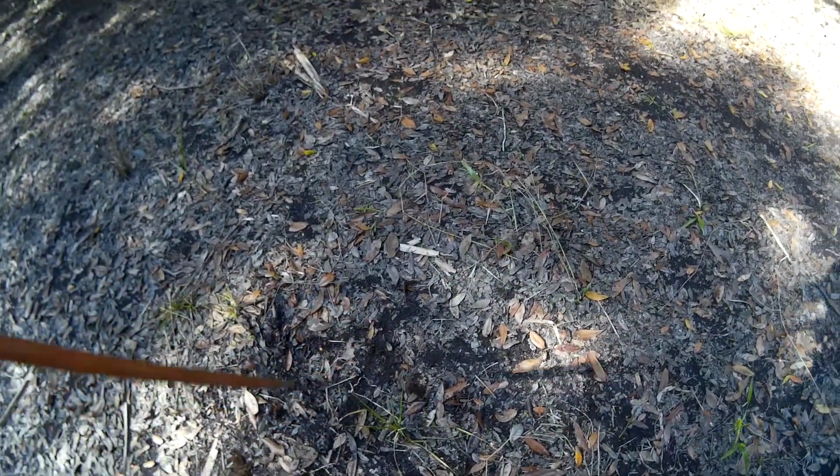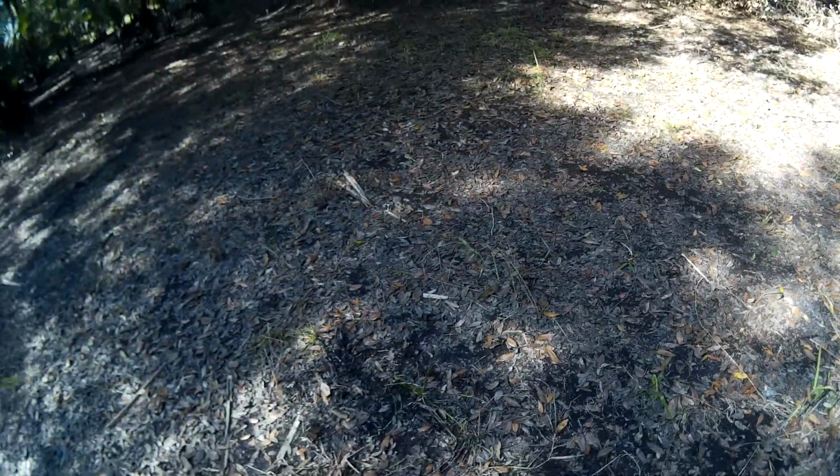I'm going to put an X just so I can later today if I see anything when I come back to it. But you can still see remnants of orange paint. But that pin, this was a bigger area that was marked out. So I can't remember at all where that pin was.